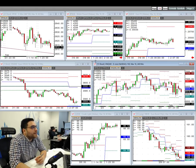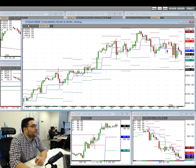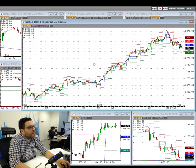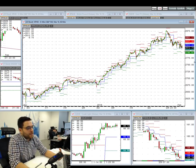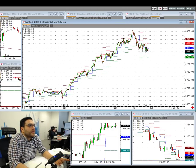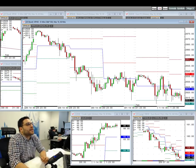US equity markets, I mean, it's an interesting market, because normally, price action for the past year and a half would have dictated that any time we saw any sort of selling, we would see quite an aggressive bounce. Through 2017, the bounce used to come immediately on cash open, then later on in 2017 came on the US close. But to see this downside in US equities be quite persistent, the market not really bouncing, has been quite interesting and unique. We haven't seen this for a very long time.